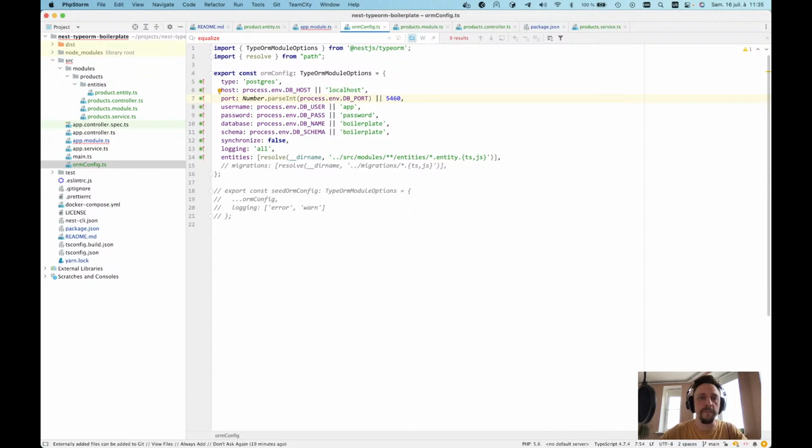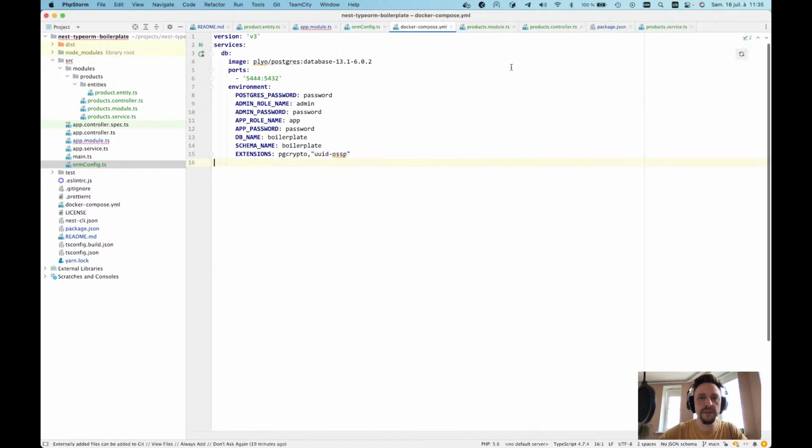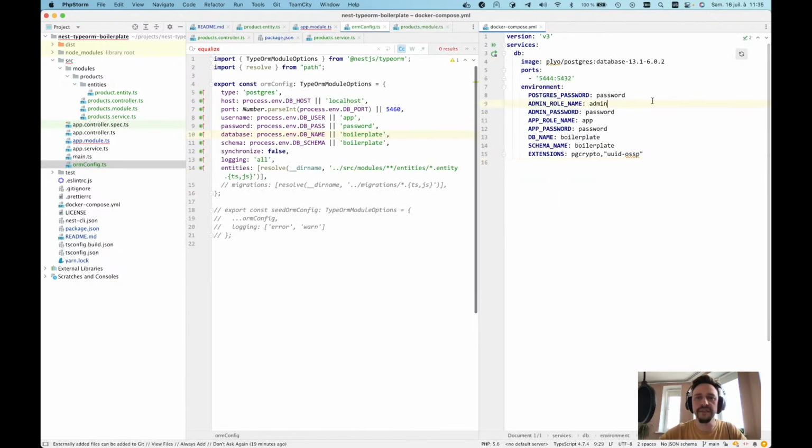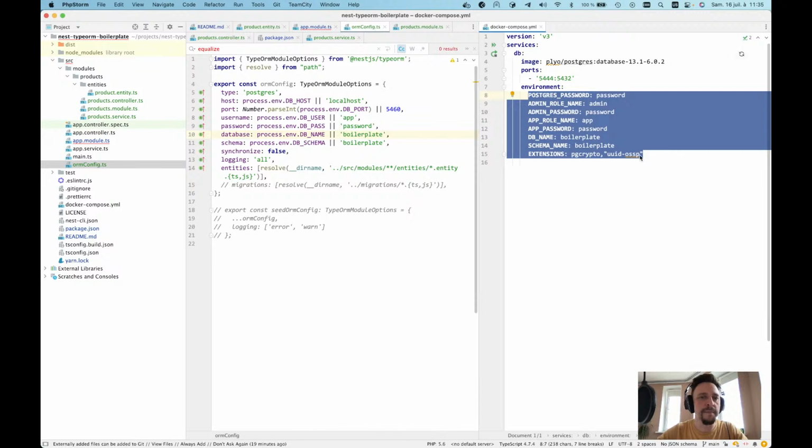Okay, what's going on here? First of all, I will open Docker Compose as well. So these are settings which we run our local database. And here there's ORM config, so we need to store config how the application should connect to the database.